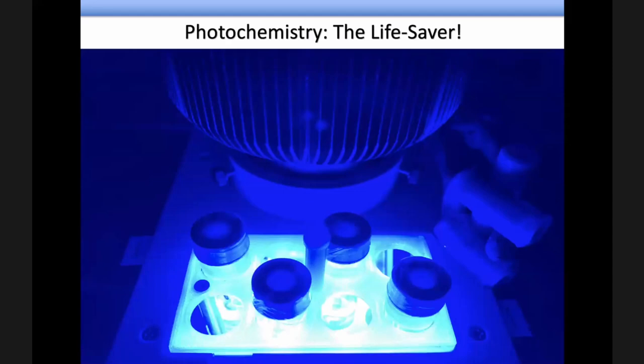The way we do that is using photochemistry — using light as the key energy source for making all these types of interesting bonds and bond connections that we might want to create — and maybe try to replace some of these metals in processes where we can. So you can see the title of the slide here is 'using photochemistry,' and for us it's really been an absolute lifesaver.